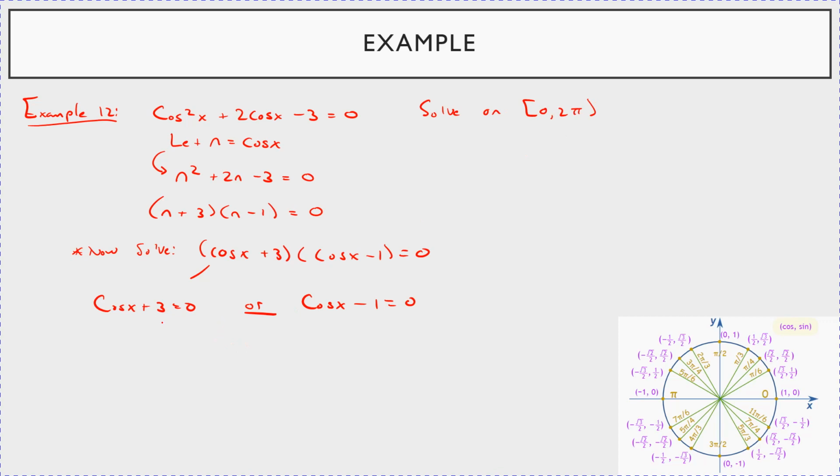So going back here, let me get the cosine by itself. So cosine of x would be, what the heck? Look at the unit circle. Is there anywhere where cosine of x is equal to minus 3? No. So you can't solve this. There's no solution here, and that's okay. That just means this part of the equation doesn't matter. There's no solution to it. So now just look, where does cosine of x equal 1? Well, that's just at 0 right here.